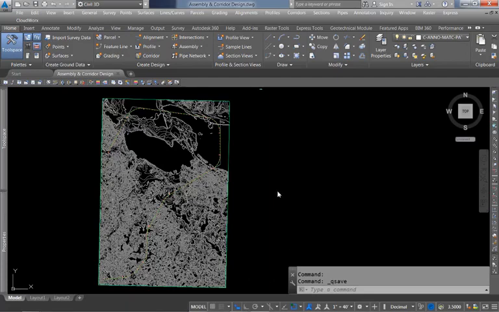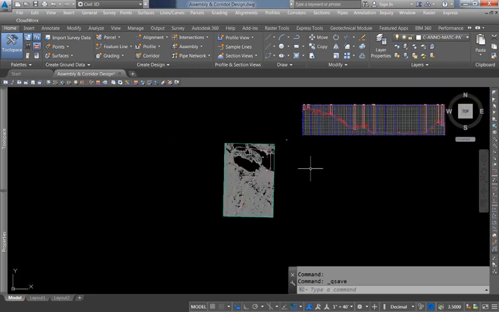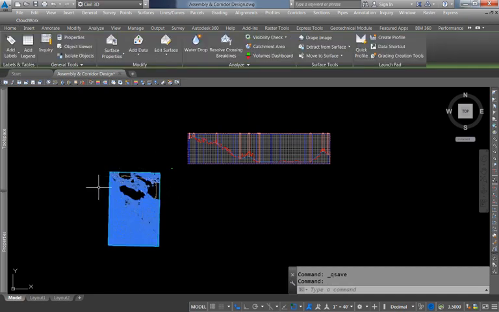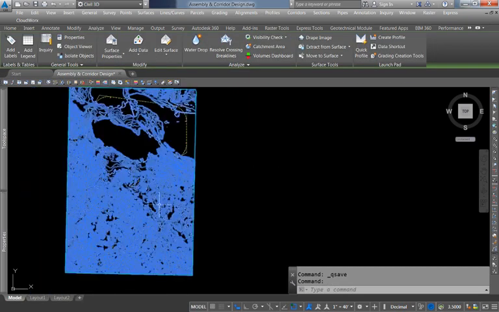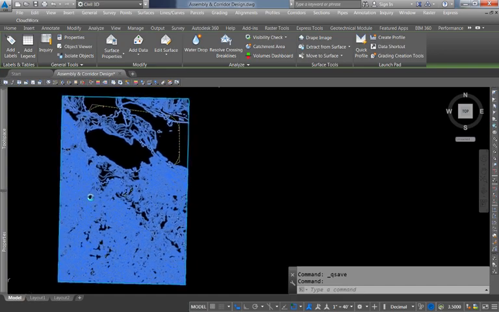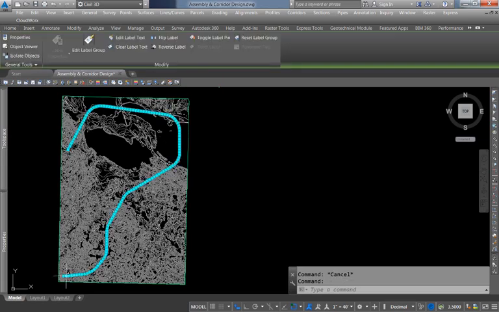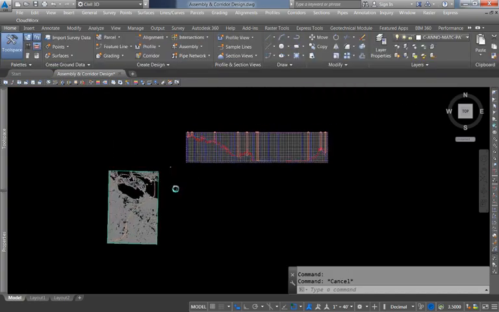In this video, we will walk through corridor creation. In order to create a corridor, we need a few different items. We need a profile, or I'm sorry, we need a surface. So here we've got a 3D surface object that we've imported from some LiDAR data. We need an alignment. So where do we want to build our corridor? It's going to follow this alignment, which we've created from a P-line or polyline object.